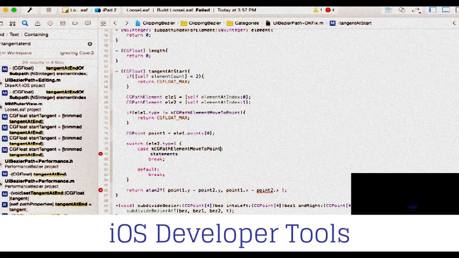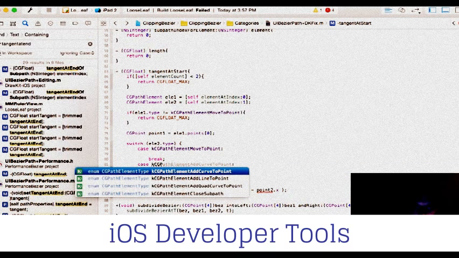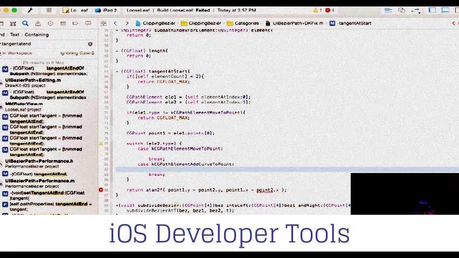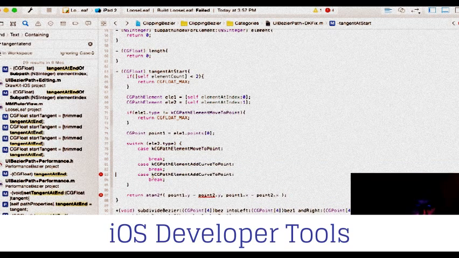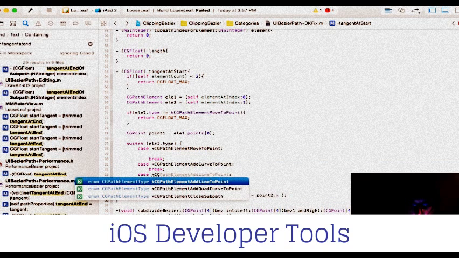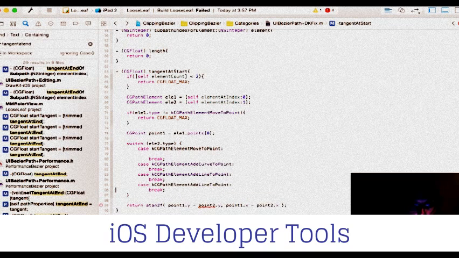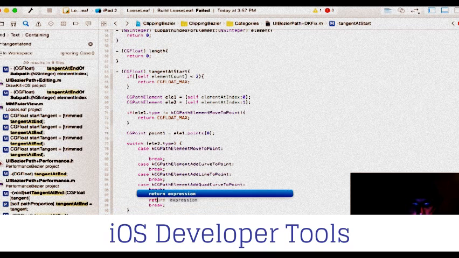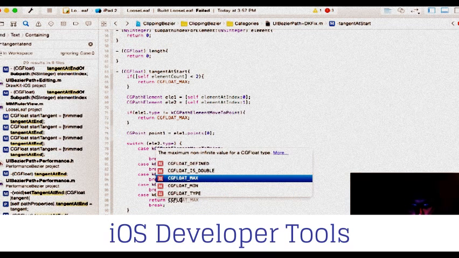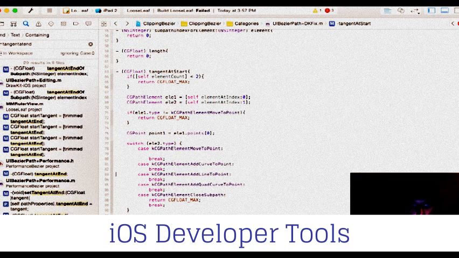Can we think? I don't know what we would do. KCG path curve to, right? And line to, quad curve, and a close. All right, so this guy, he's going to have a really bad time. That doesn't make any sense. That doesn't make any sense.